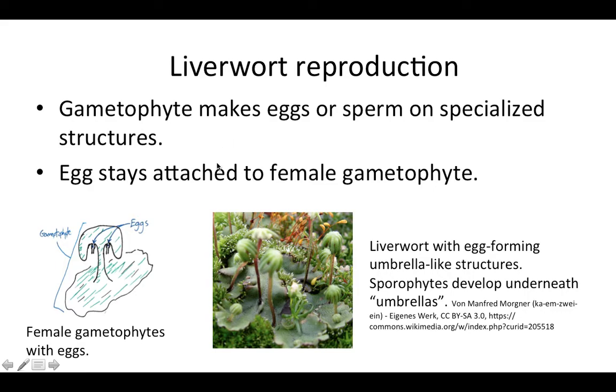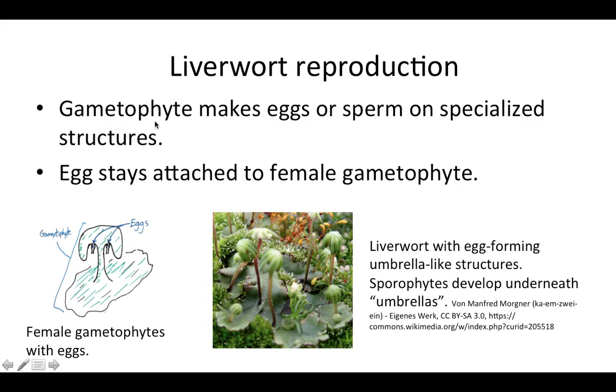There are many different kinds of liverworts, and they all reproduce a little bit differently, but we're going to talk about one commonly seen way that liverworts reproduce. The liverwort is in the foreground here. Ignore this orange stuff in the background. That's actually a moss.